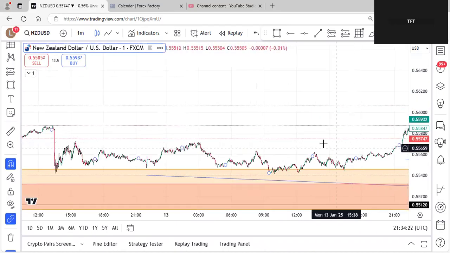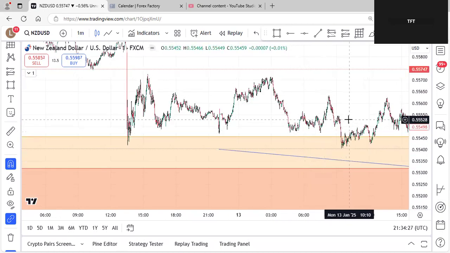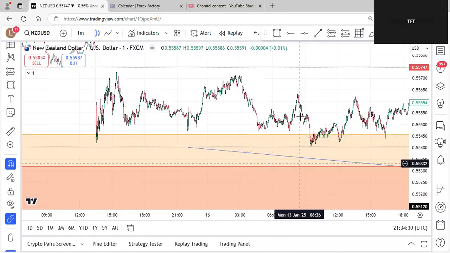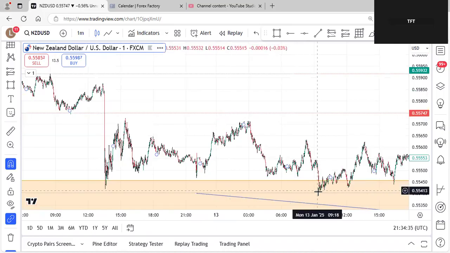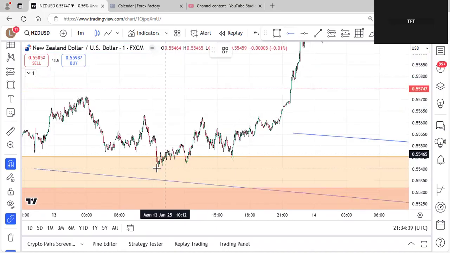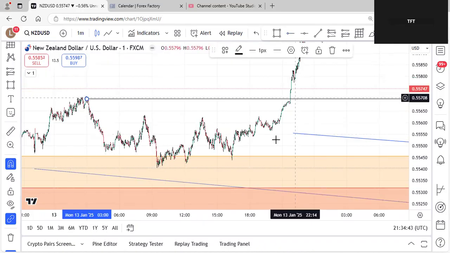I was looking at something before that made me think this could reverse anyway. If this zone's about right, obviously I'm not saying it is, it's pulled back and created a new low. So we have possibly had the 1 minute break of structure. We're potentially safe up here, that's a 1 minute setup up here.